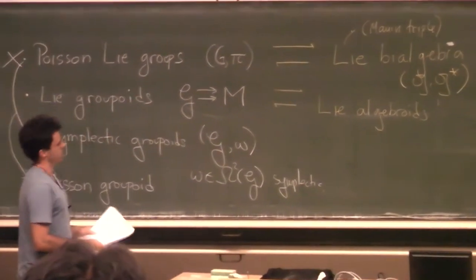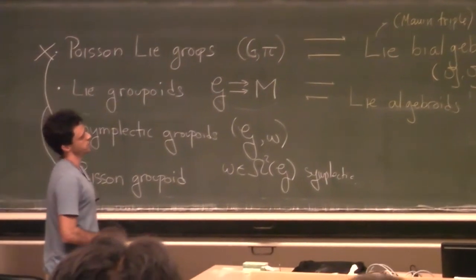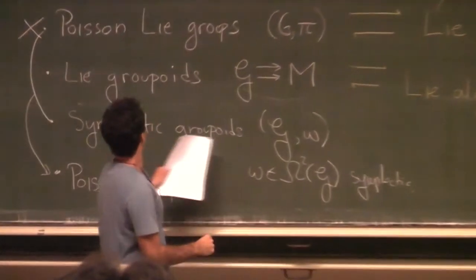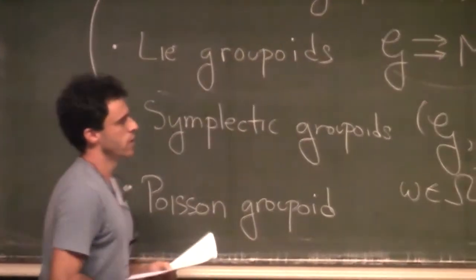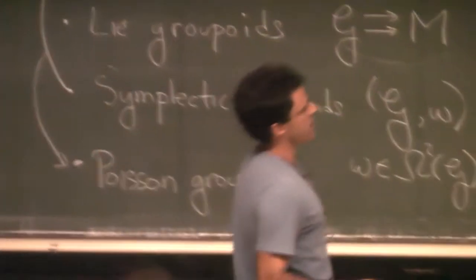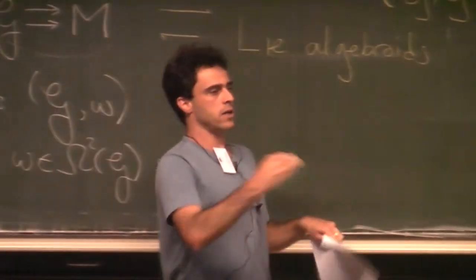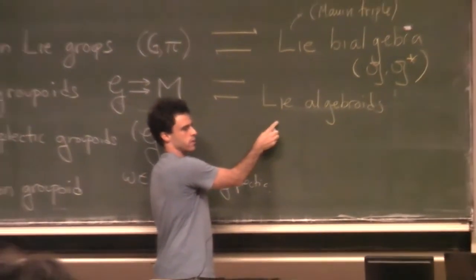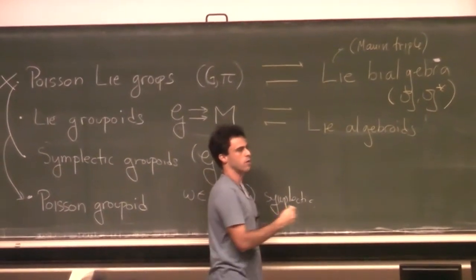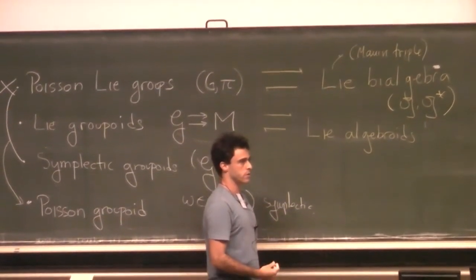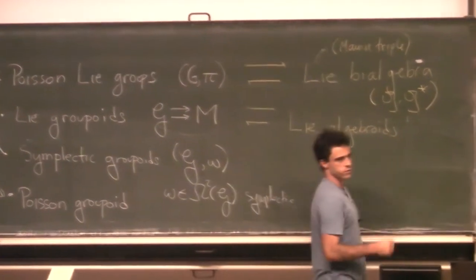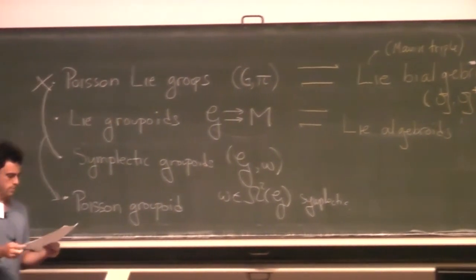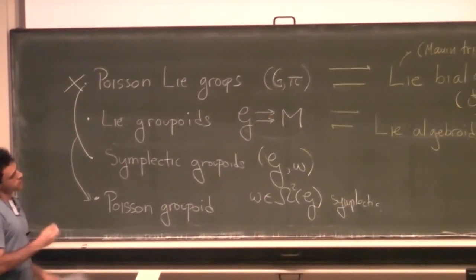So it turns out that there are versions of these Lie theorems that we all know for Lie algebras and Lie groups in the framework of Lie groupoids and Lie algebroids, except that the theorem that says that for any Lie algebra you can find a Lie group does not hold here. So not every Lie algebroid can be realized as the Lie algebroid of a Lie groupoid. This is not true in general. Okay? And the obstructions for this problem were studied by Rui and Marius. But the other theorems hold.